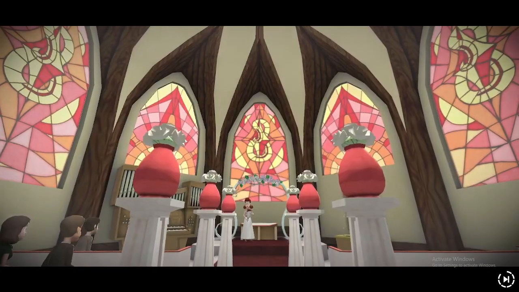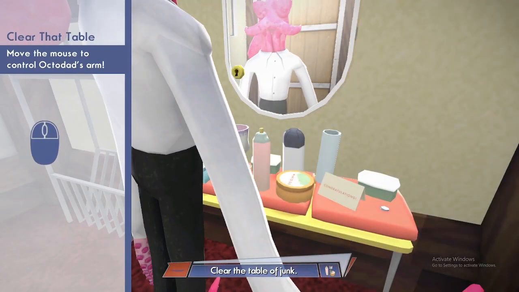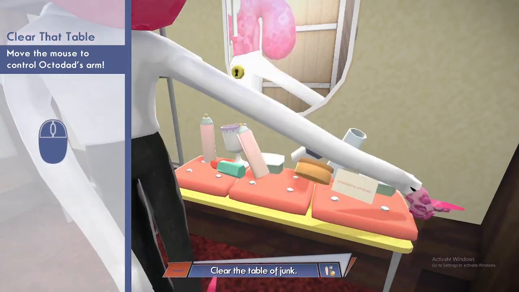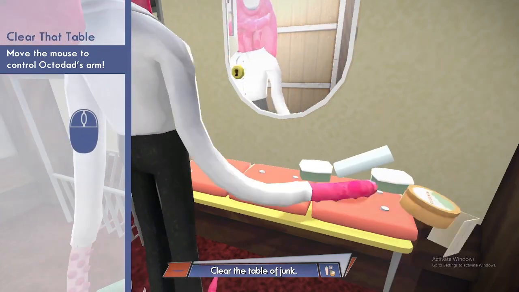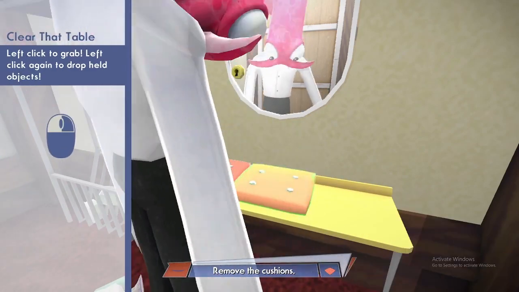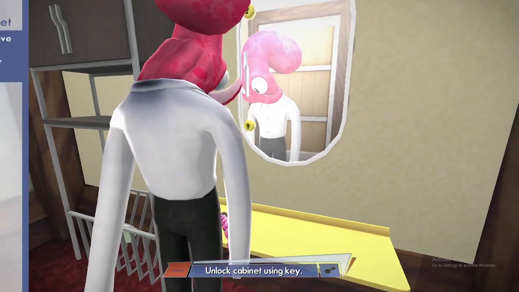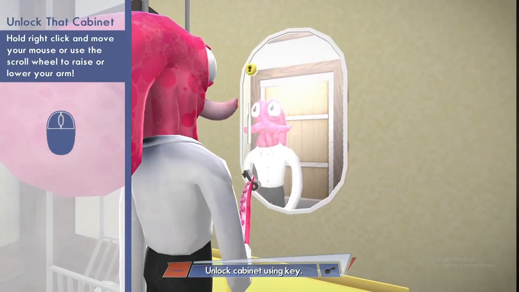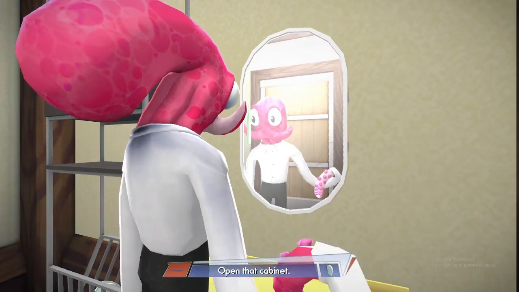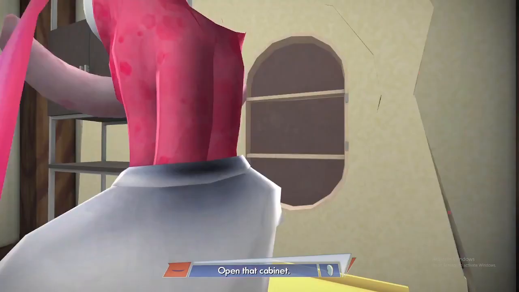Seems like some sort of wedding, I guess. Clear the table of junk, okay. That's easy. Come on. Come on, there we go. Move the cushions, okay. That's easy. There we go. So I just gotta. Yeah, there we go.